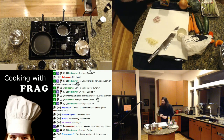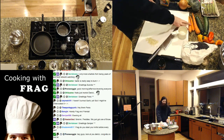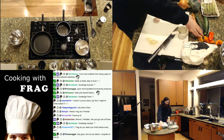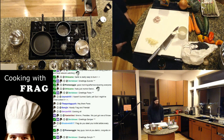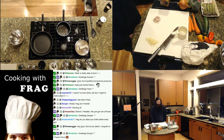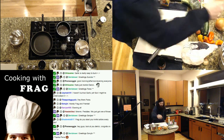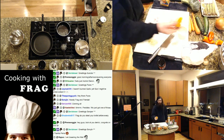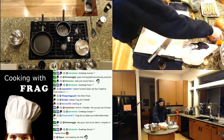So if we look at the vegetables we have here today, I have mushrooms, onion, carrot, zucchini, bell peppers, broccoli, and asparagus. So we'll have to figure out the timing on when they're supposed to go in. We know onions cook very quickly, so we'll put these over here. Also, bell peppers. I want these almost raw because they're crunchy and sweet, and they get mushy and flavorless when they get overcooked.